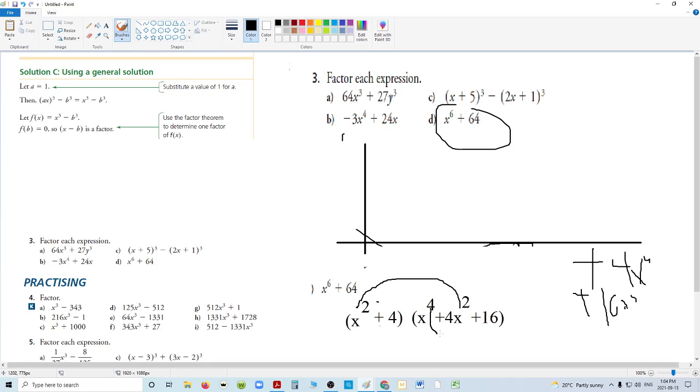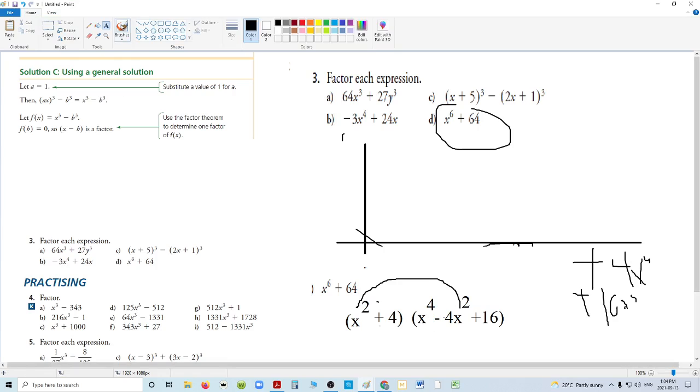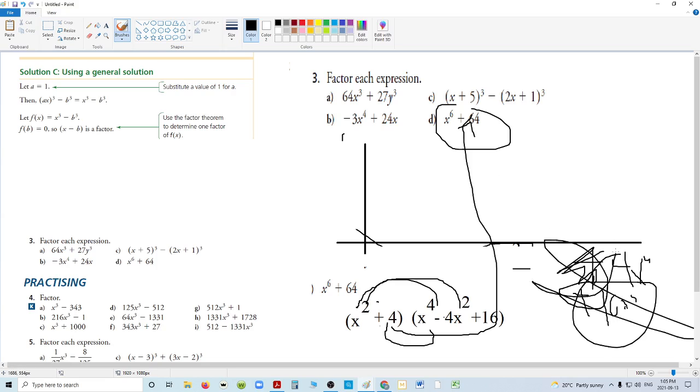Oh yeah, I forgot. This has to be a minus because this is plus. We're going to change that. And we'll start again, okay? x squared times x to the 4, we got it right there. So that's what we want. This next one is minus, not plus. It's minus 4x to the 4. This next one is plus, which we have. This one here is plus x to the 4, and I have minus x to the 4, so they cancel out. This one here is minus 16x squared, and I have plus 16x squared, so they cancel out. And finally, that times that is 64, which we have. So you can see all the x squareds and whatever cancel out.